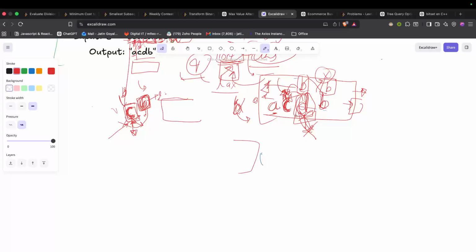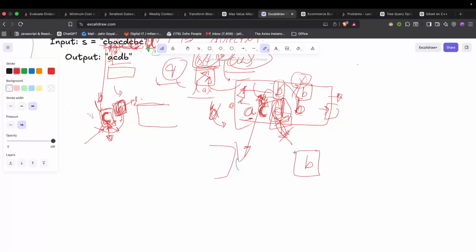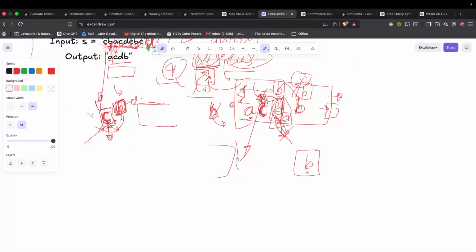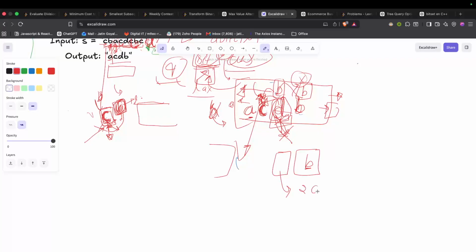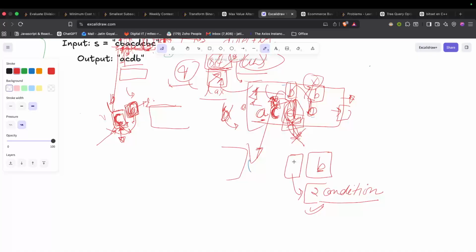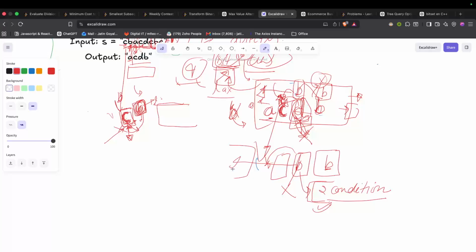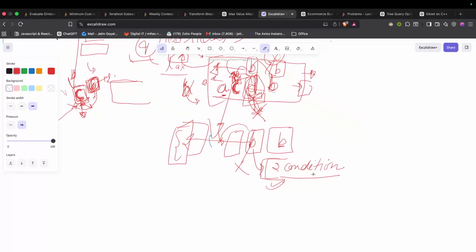So I am repeating again what I am saying here: for every element that is coming, we have to check whether this element can be present, or can we replace the last element, and there are two conditions to check this. If these two conditions are passed, then we would remove the last element and place the new one here. Now check again with the last element. We would repeat the same thing again and again until the two conditions are no longer met, or we reach the starting of the string. What are the two conditions?